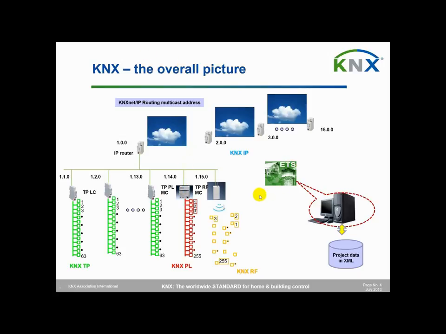Then, since some time now, this has been extended again with RF. That's what we see here in yellow, KNX RF devices. That's actually how we should see them, indeed as an extension to the already existing media types like twisted pair and power line. And here too they can be combined within the same installation by means of a media coupler. And KNX installations as such can then also be connected together via a backbone based on KNX IP. So that's the overall picture.